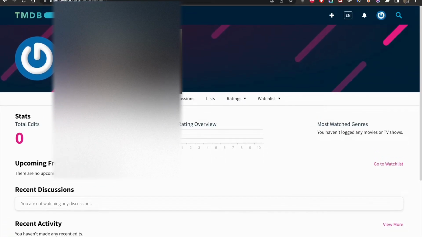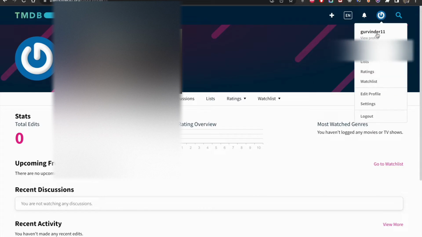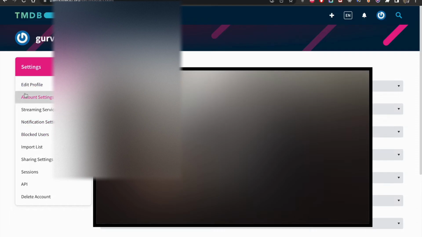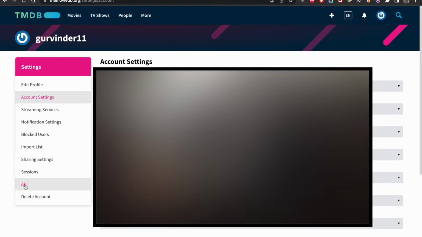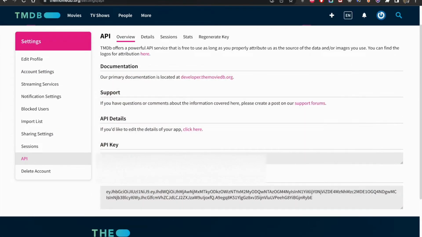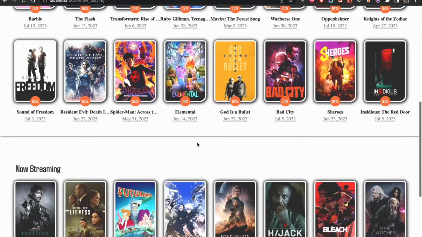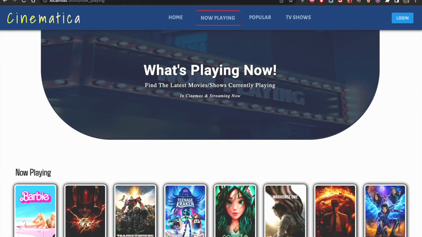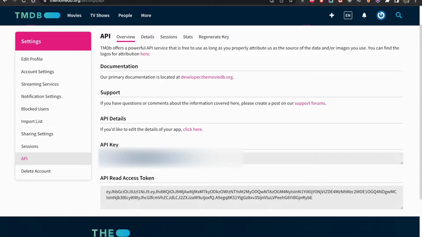All we gotta do is go to this profile button, click on it, go to settings, click on the settings, and then if you look on this side drawer, this sidebar, all you have to do is go on to API, click on API. Here it is. You're just gonna need this API key. That's all we need to actually do everything over here. Whatever we're doing, we're fetching these movies and TV shows, all is happening using this API key. So we're gonna copy this API key.